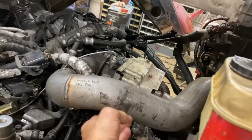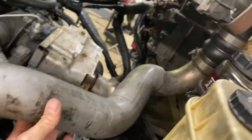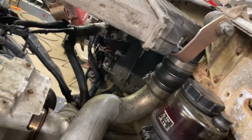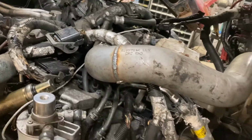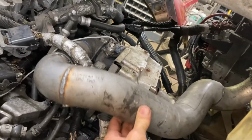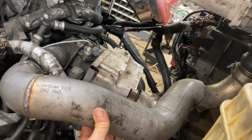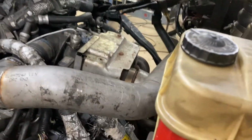All right, we got our tube that we just made mounted. So we've got all our intercooler all mounted and plumbed. I may put a little strut on that to keep it from moving around. But other than that, I think we're good.